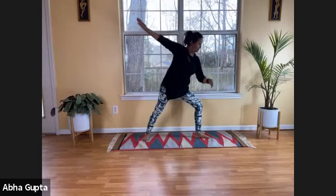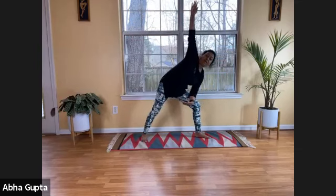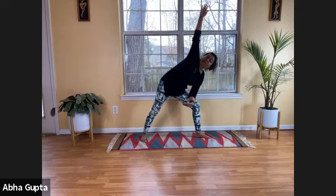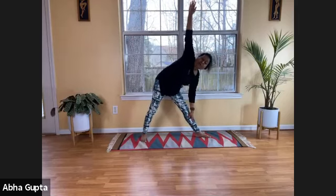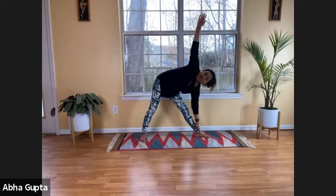And as you breathe out, bend your left knee, resting your left elbow on your left thigh. Your right hand is pointing towards the ceiling. You stay here if you're comfortable with this. And then slowly, for those of you who have been doing it for a while, you can stretch your right, left knee and slide your hand down towards your ankle and look towards the ceiling.